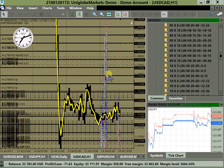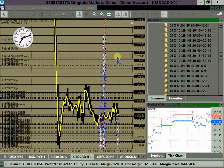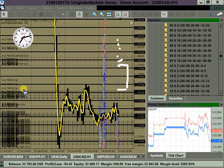See how greedy this ticket is? It's very hard to see on here, but I'll just mark it off. This ticket has a stop here. This one has a stop here. This one, the stop's here. Now that's okay, but look how greedy. This one is going to make this much? Really? You want to make 30 pips. You know, writing trade plans that are unrealistic targets is just, you'll realize that that's just ridiculous. And people that think they're going to turn a scalp and do a swing trade, very ridiculous, very difficult. You have to be so lucky. Now that's luck. Anyways, I'm going to post this thing.